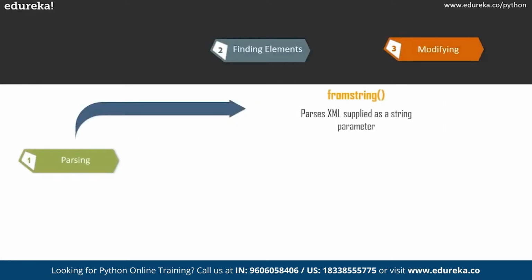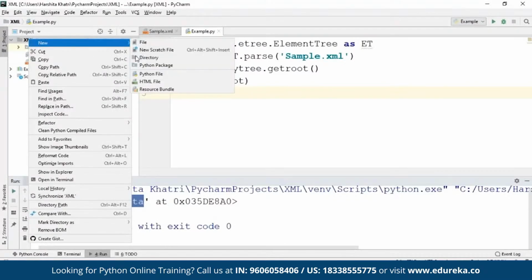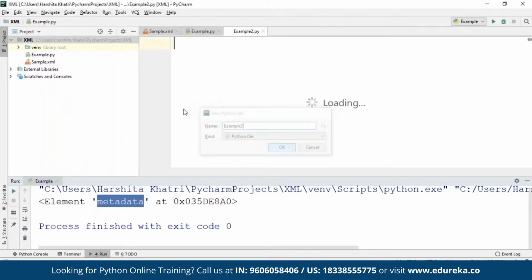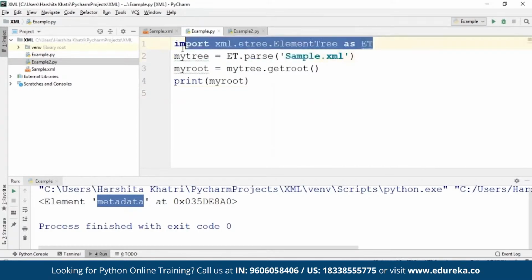Now, in case you want to parse your XML data as a string, you can make use of the fromString method. To do this, I'll just create a new Python file and name it example2. And I'll just copy this import statement.